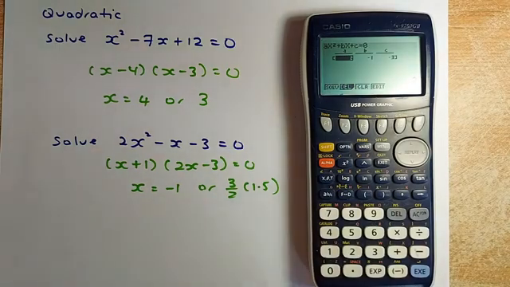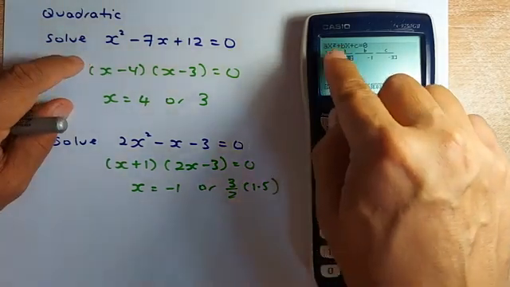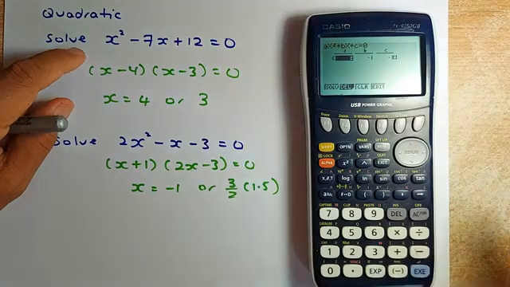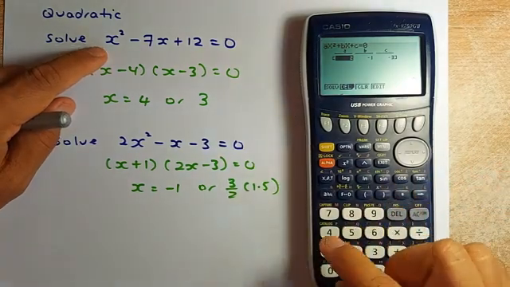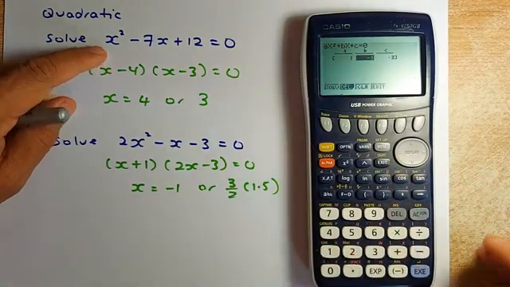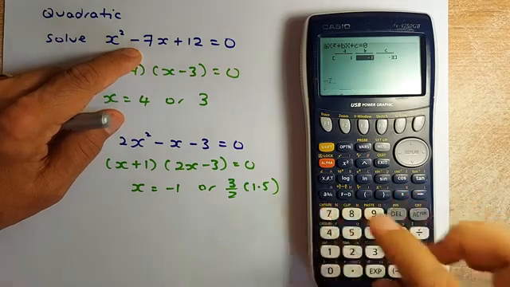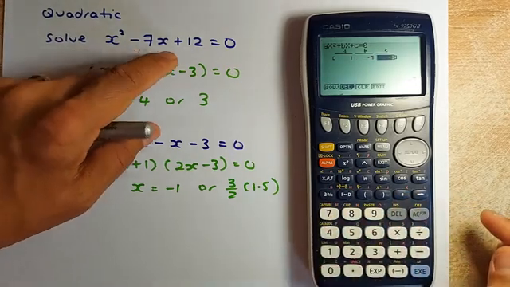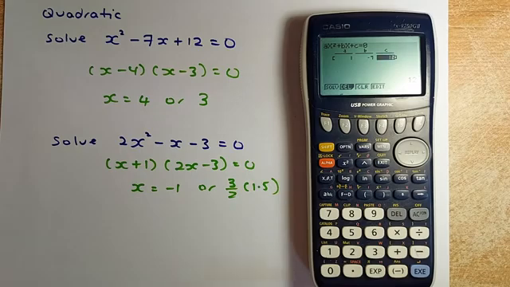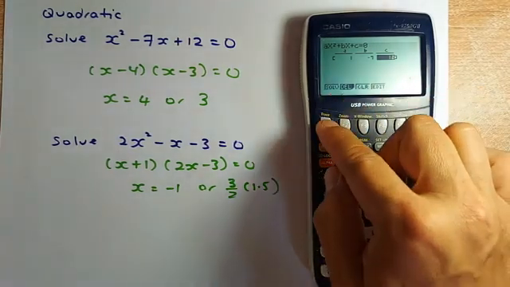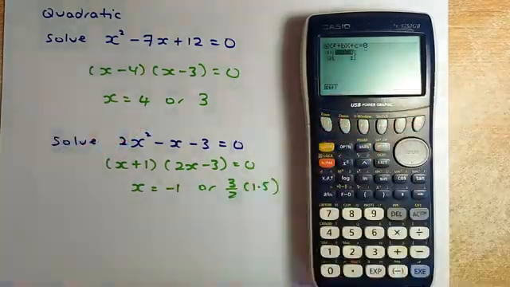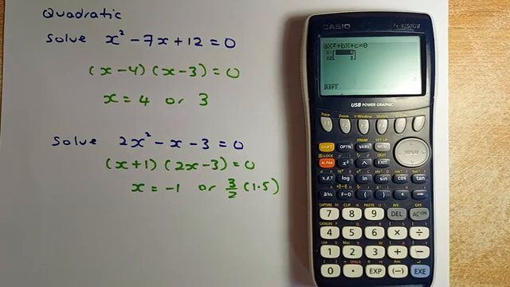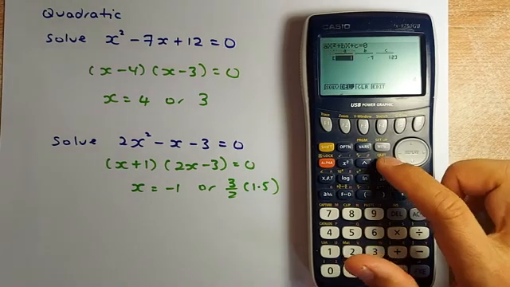And now we're going to put in a number. So the number has to be in this form, ax squared plus bx plus c. So ax squared, a is 1. Once you press the 1, you execute. The next number is -7, you execute. And the last number is 12, you execute. And the last thing you need to solve, press the F1, you should get 4 and 3. Cool, isn't it?